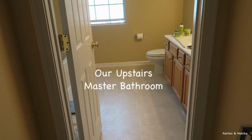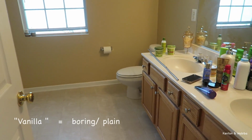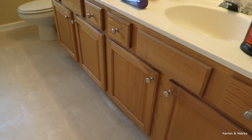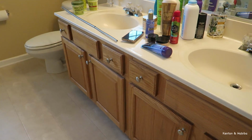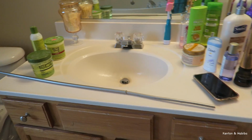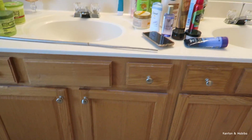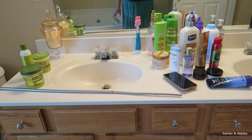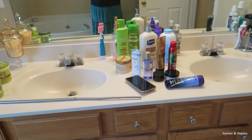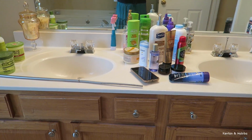So here's my very vanilla bathroom. It's pretty large, but it's boring. Pretty basic and boring. There's a long sink top here for Kenton and I. And as you can see, problem numero uno is that obviously we have some cabinets, but it is not enough for storage because we keep most of our daily use products on top of the counter. And that's sloppy, that's just not good for my vibe.